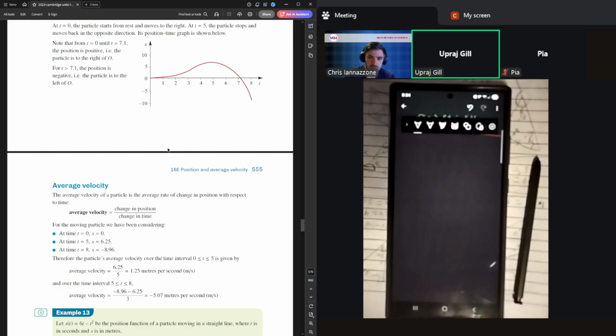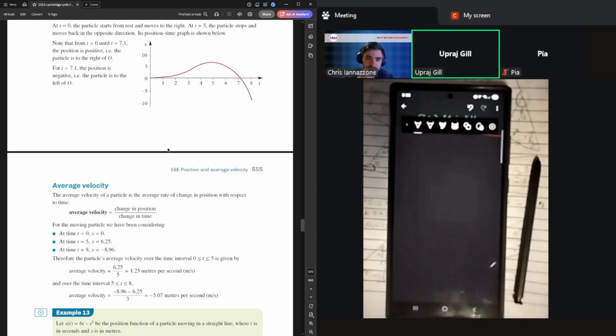And Chris, just a question. Can change in position just be referred to as displacement as well? Or change in displacement? Well, yeah, displacement, change in position. Displacement pretty much is another word for position. They're synonymous. I'm trying to think of a way you could phrase change in position as change in displacement. I don't think, yeah, I guess they're not quite the same thing, because displacement basically implies you've started at some location and ended at some new location. Like distance from the origin?